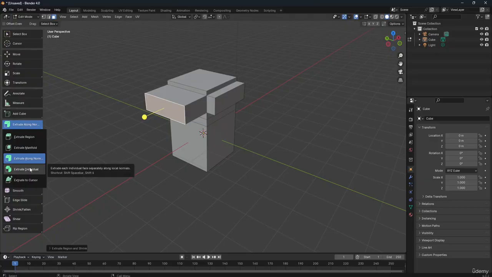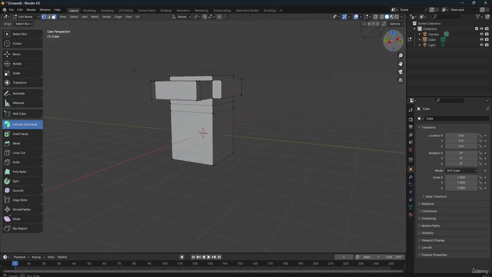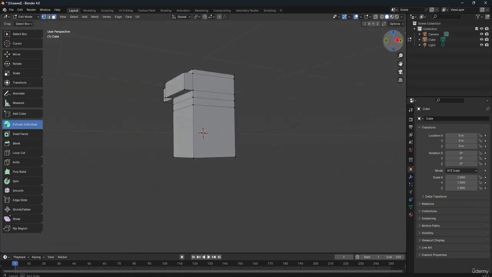And afterwards here, if you want to extrude individually, let's say I will select this one. Okay, so let's come here, let's select this face, and now I want to select this particular part, and if I want to extrude, let's go extrude individual, and now here you guys can see how the vertices are being extruded. Okay, so come here, select this particular part again, and now over here if you actually want to change this, come here and change the extrude option. If you want to take it inside a little bit, you guys can come here and take it inside. Okay, so over here you guys can actually get a better view.